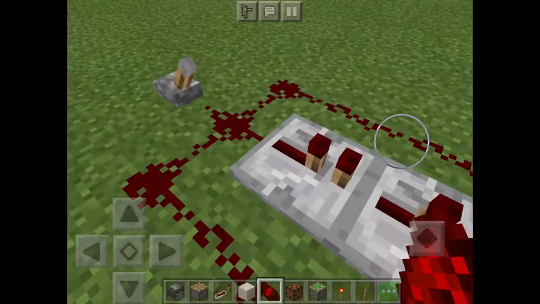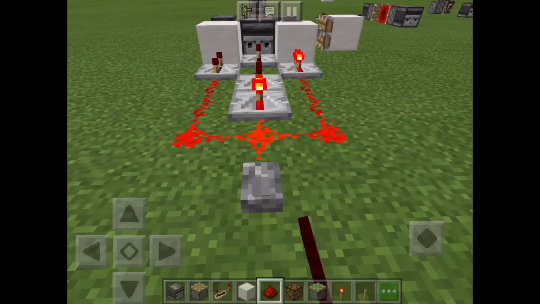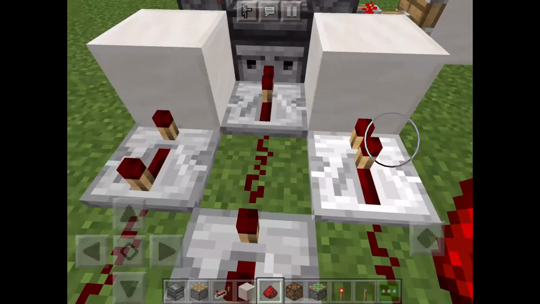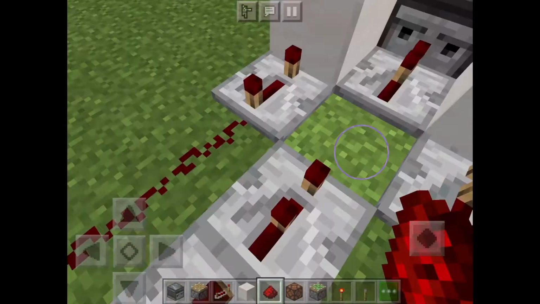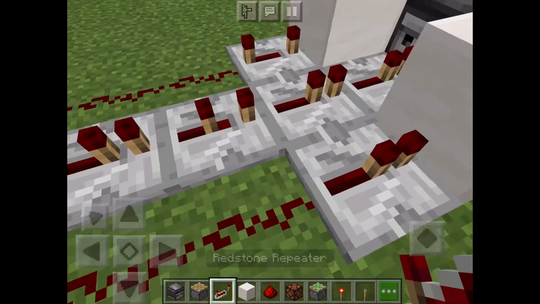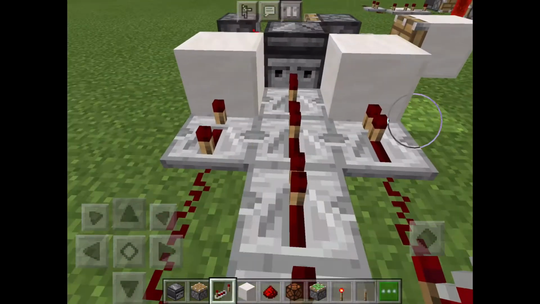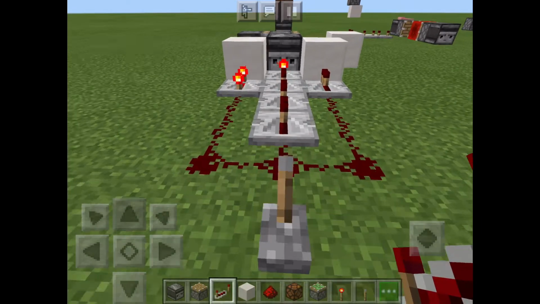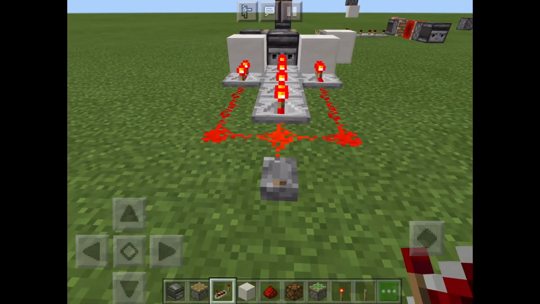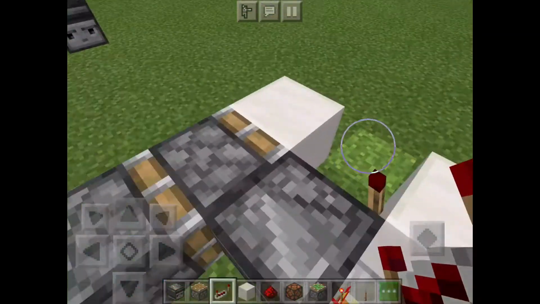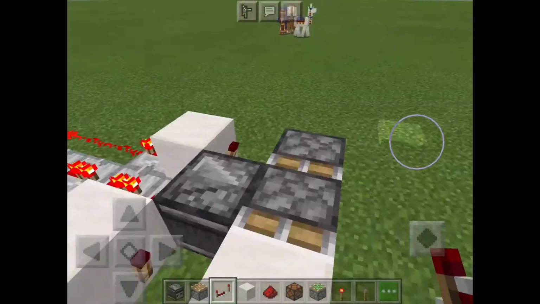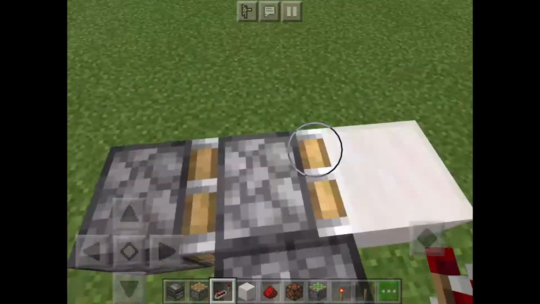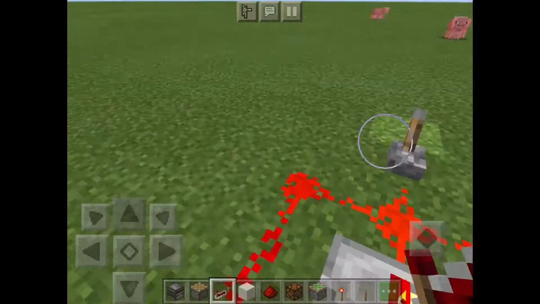Okay, let's get into explaining. So what happens is that you power it like this, and then it powers. Okay, now I broke it. Funny how easy I break my systems. Okay, well, this isn't that reliable of a system, but it does work. Okay, so you power it like that, and I missed the timing up again. There we go. So what it does, it's a little bit slow, but it does its work pretty well. So what happens is that the torches are powering pistons. The pistons, they're pulling back, and yeah, it's pretty simple.